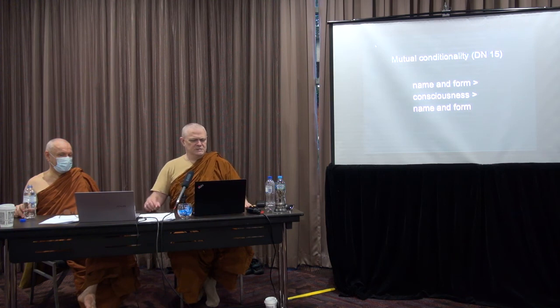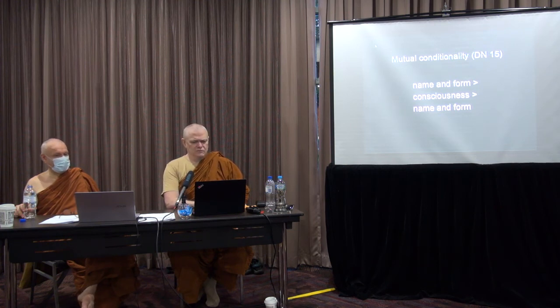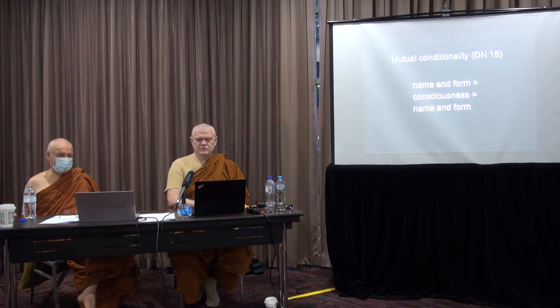Is there a specific condition for name and form? There is. What is the specific condition for name and form? Consciousness. Is there a specific condition for consciousness? There is. Name and form. So these two condition themselves. In this particular presentation, it just goes back to name and form and consciousness and doesn't continue back into the previous life with the avidya and the sankhara.